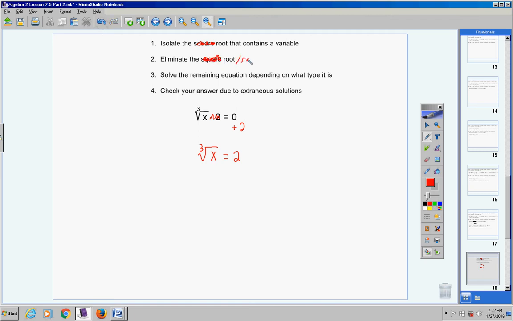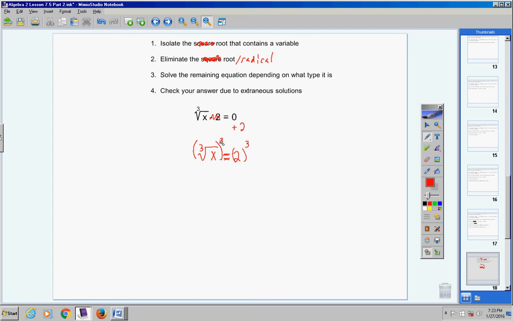Root or radical is fine. Well, I'll use those 2 words interchangeably. Well, look, what kind of root do we have? A cubed root. We have a 3 here. So if I want to get rid of a cubed root, I must raise this entire side to the what power? Third power, whatever this number is here. You raise the entire side to that number. However, we have an equation. Thus, both sides are equal. So you can't do something to one side unless you do it to the other side.